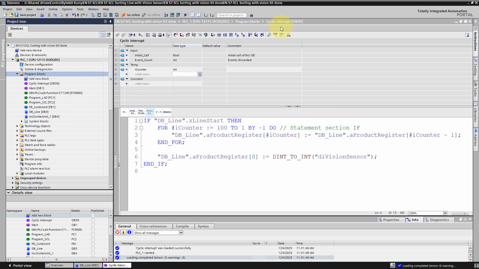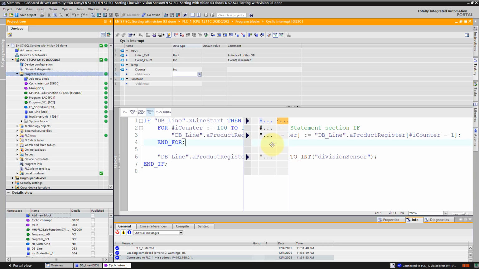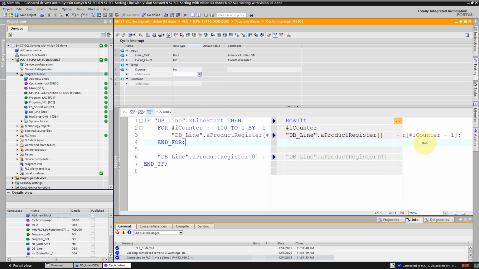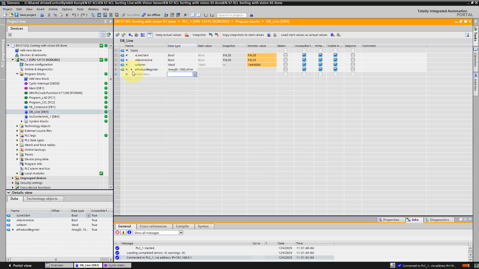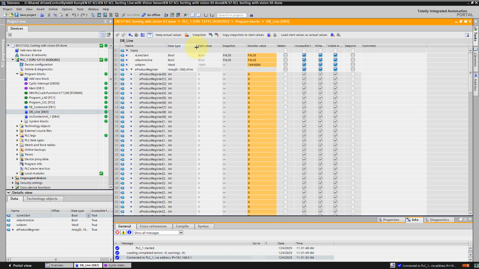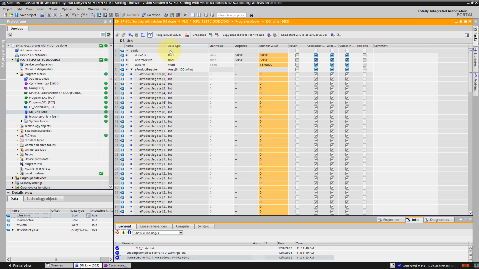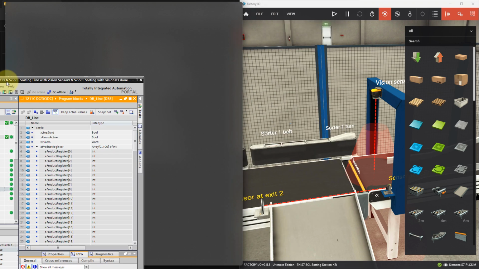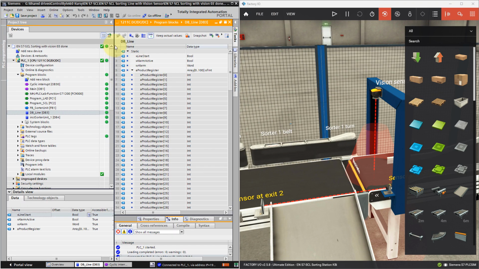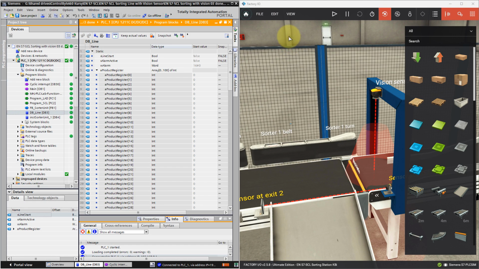Okay. So our code is up and running right now. Perfect. Let's go to DB line. Here we have a product register. Perfect. And let's start our line.